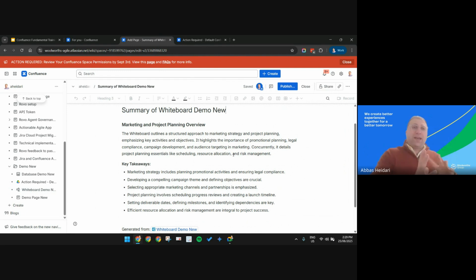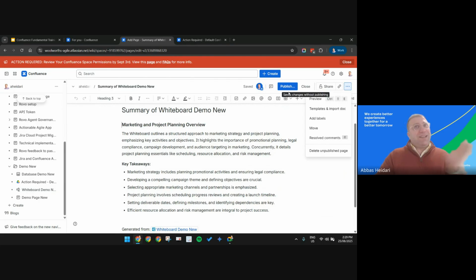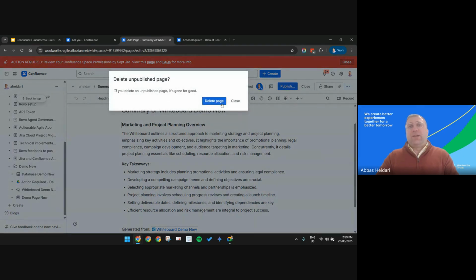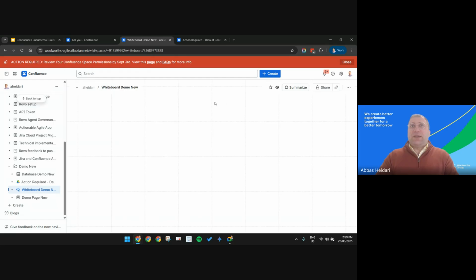So keep the AI beside now. When you create a page in Confluence, if you have not saved it yet and published that, you can delete it straight away. So for this page that you have, you can go to these three dots. Instead of publishing and then deleting, you can just go to the last item, which says delete unpublished page. This means this page will not be published, but will be deleted straight away, which is what I want to do for this use case.